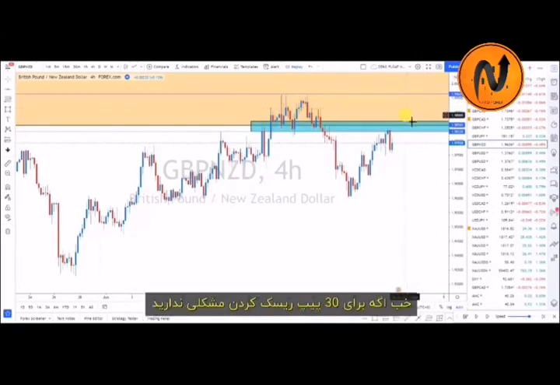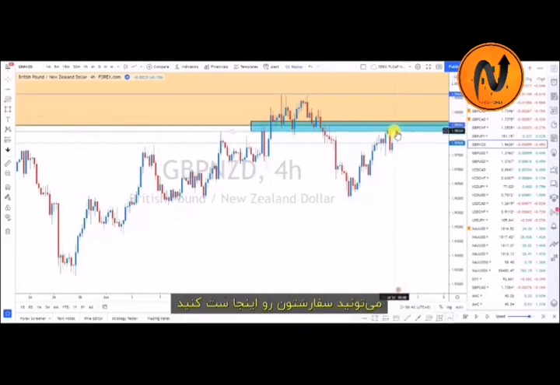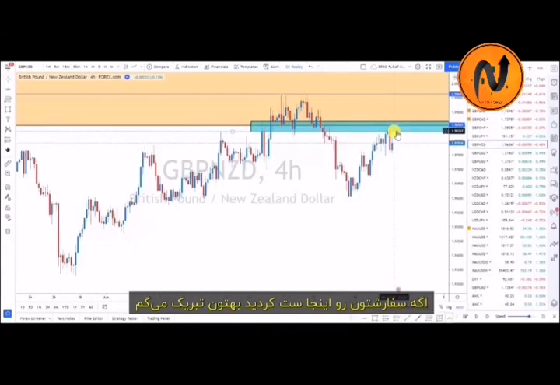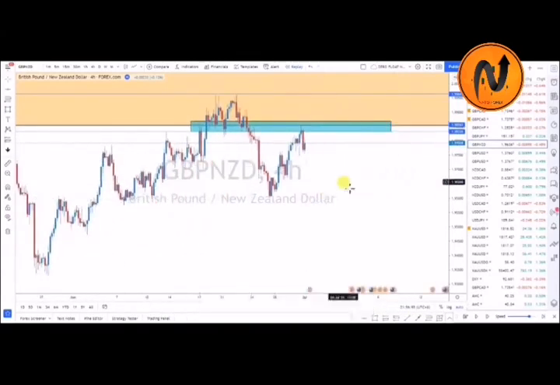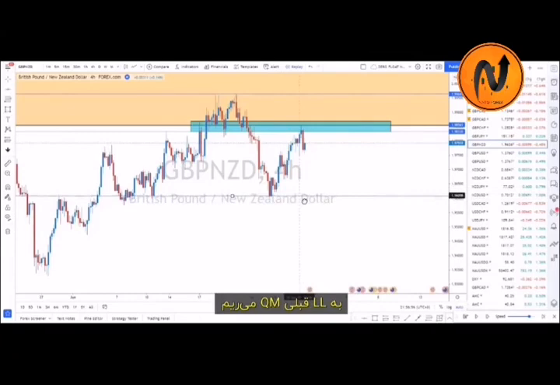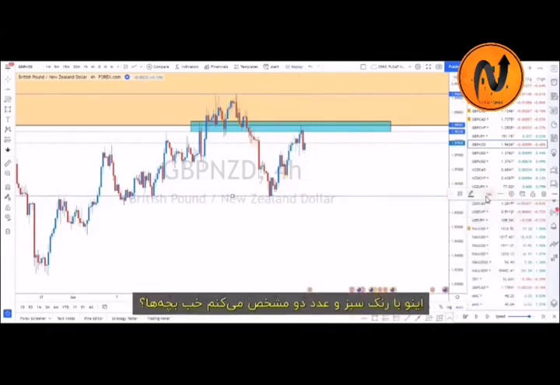Okay, so if you are willing to risk 30 to 35 pips, then you can set your PO here. If you do set your PO, then congratulations, you are actually in profit currently. Okay, guys. So next, to set our reward here, we go to the previous lower low of the QM. So I'm going to mark this in green color with number 2.